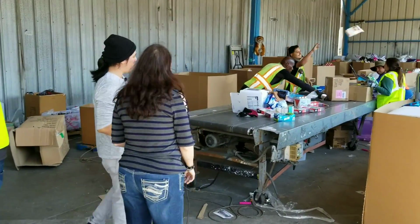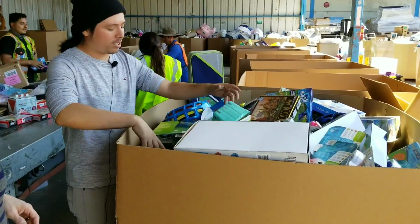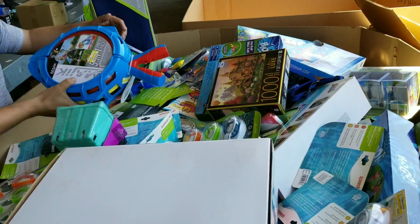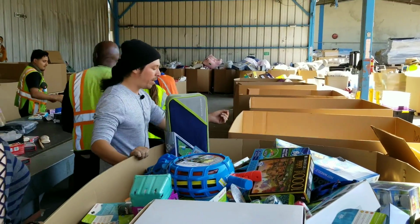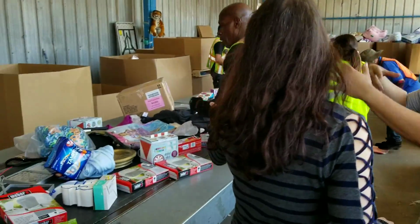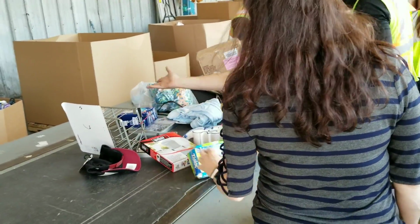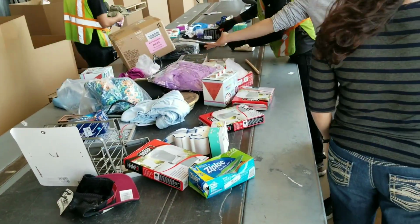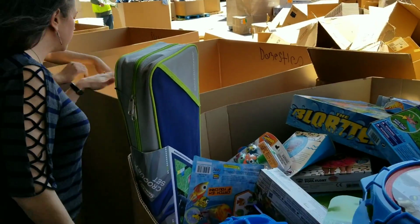Once we open all the boxes, we have all the toys, including puzzles, summer items, which are getting really popular now, activities, and so on and so forth. Then we jump to domestics. So you're opening these brown boxes and basically sorting. Pretty much we separate everything. And he's doing an amazing job, by the way. Of course. So we have all the health supplies, decoration, toys, costumes, health and beauty items. And then we put it in categories. So this is toys, this is domestics.